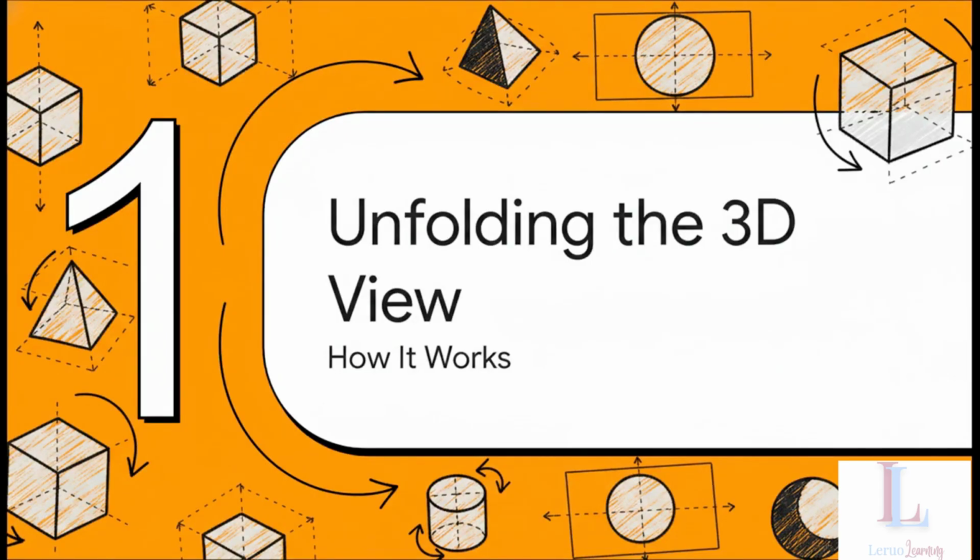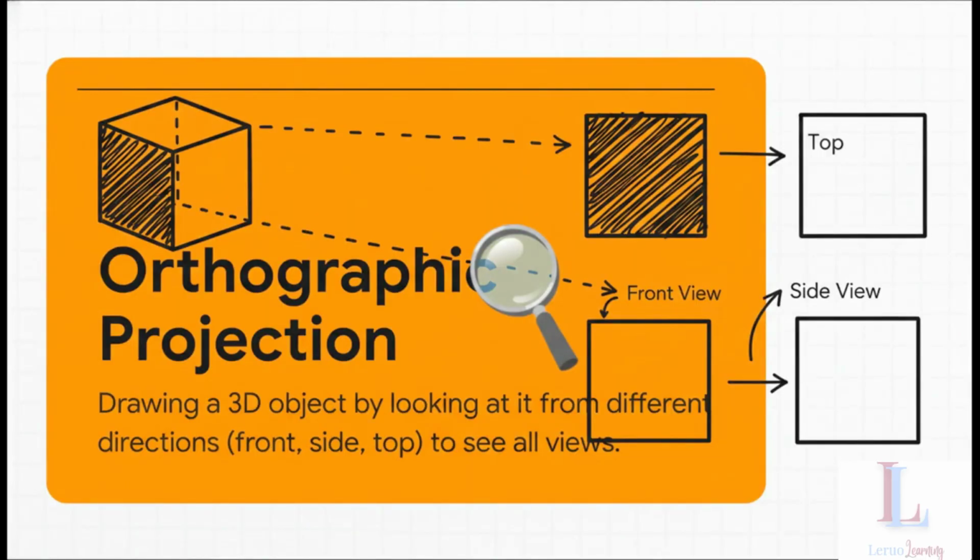How does this system actually let us look at a solid object from all these different angles, all on one single piece of paper? At its heart, it's really simple. Orthographic projection is just about looking at an object from a few very specific viewpoints, straight on from the front, directly from the top, and straight on from the side. By capturing these separate, flat views, we get a complete picture of the 3D object without any of the weird distortion you get with, say, a photograph.